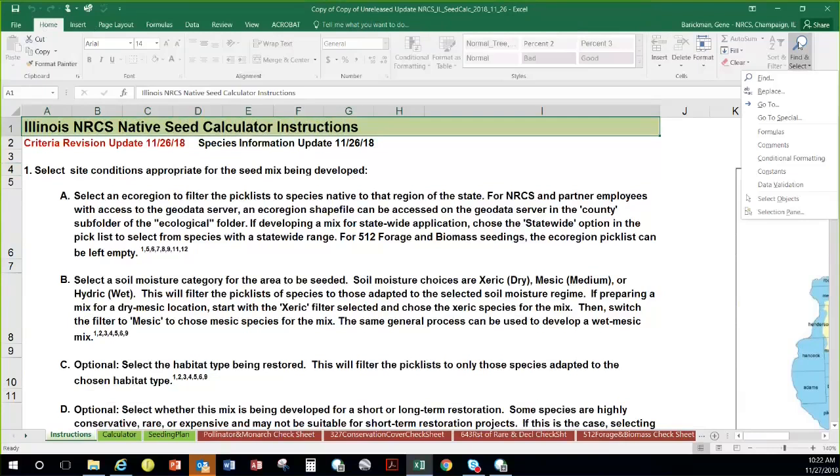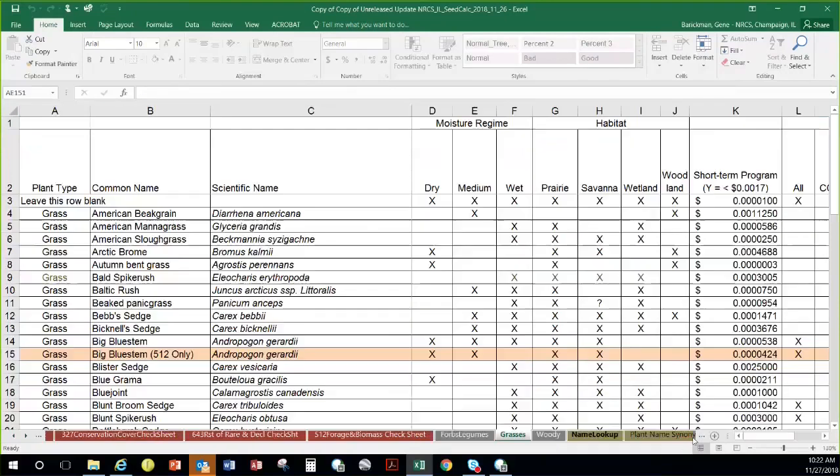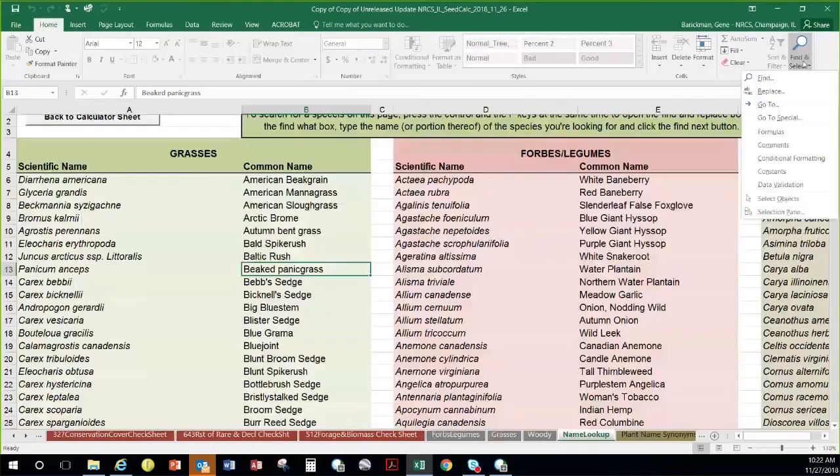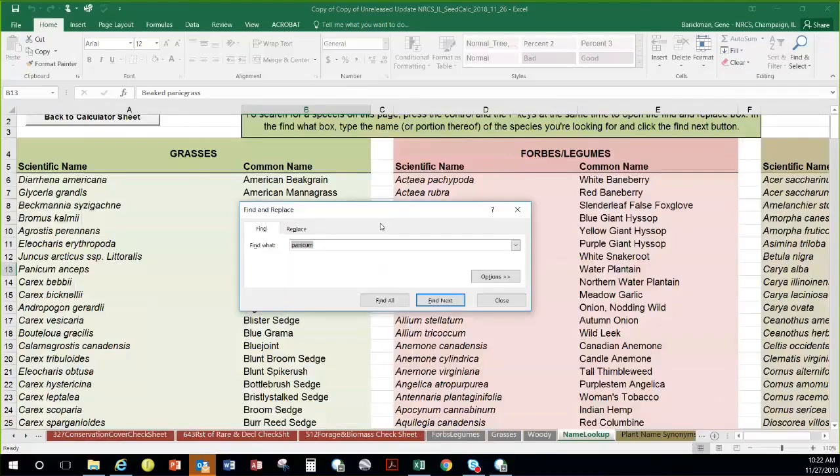So you can just go to Find, and that tells you the same thing as Control F. We'll go over and do it again. It's just the same place. There it is again. Yep.